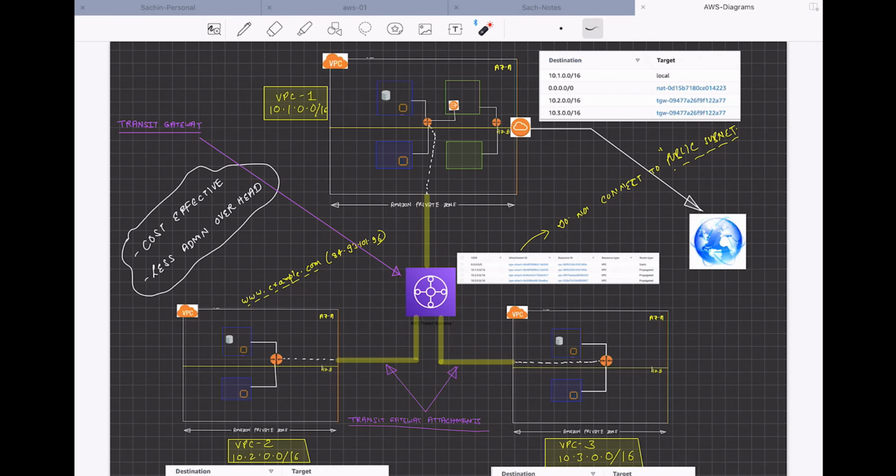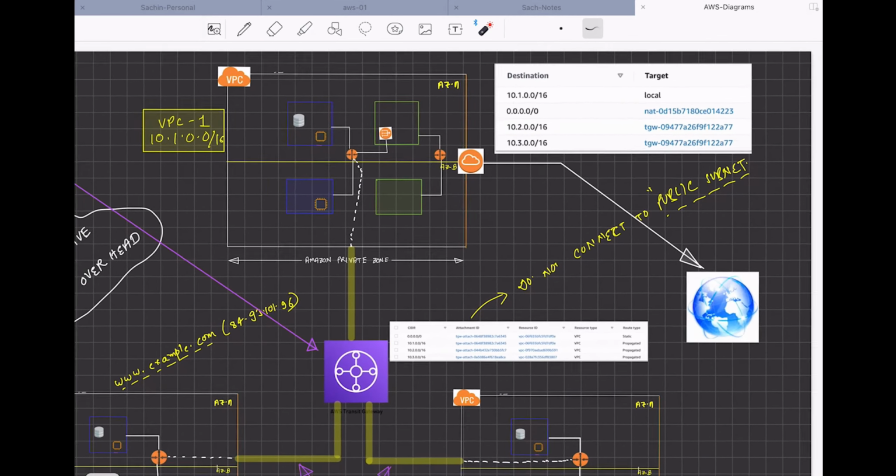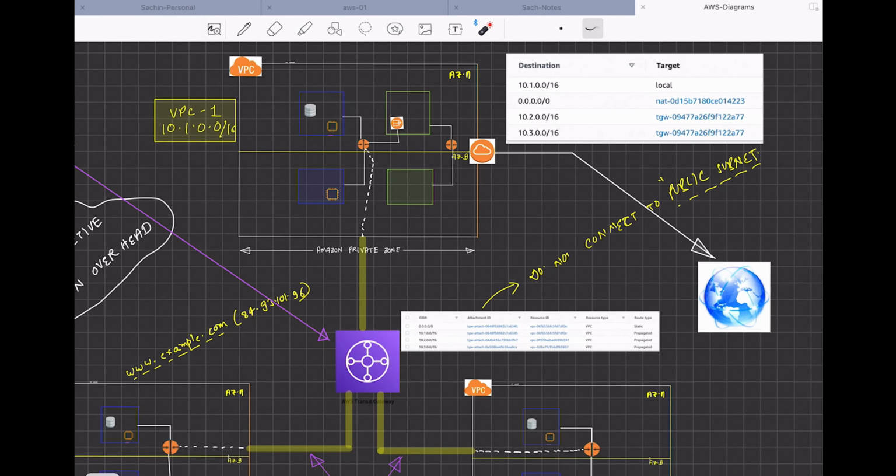All right. In all these three cases, let's now focus on the route table for a typical architecture for VPC1, where anything for this CIDR range should resolve to local. Of course, for 10.2 and 10.3, this is going to the transit gateway. If you have to access any IP in the range of VPC2 or VPC3, this should use this transit gateway.